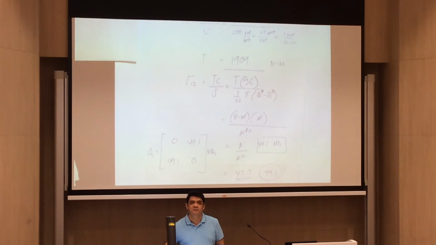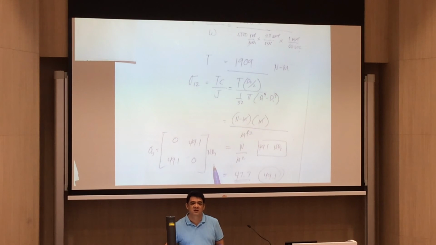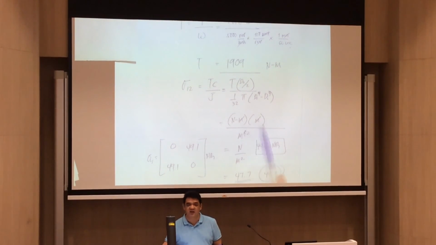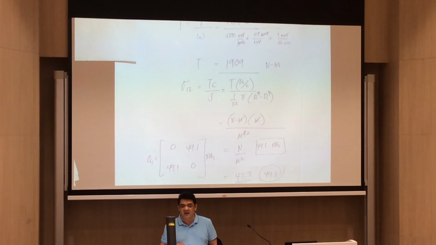So by the way, the units that I got will be in megapascal. Do you have any corrections with that? This one will be in megapascal, not pascal. Okay, so just be careful. If you work on millimeters here, you should be expecting millimeters squared here. So Newton per millimeter squared will be in megapascal. But if you're working on a meter, Newton per meter squared, that will be in pascals. So just be careful with your units.